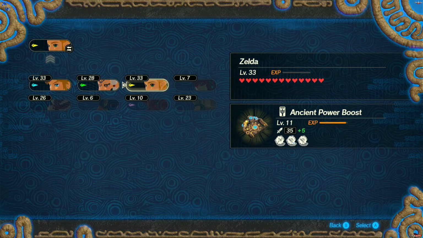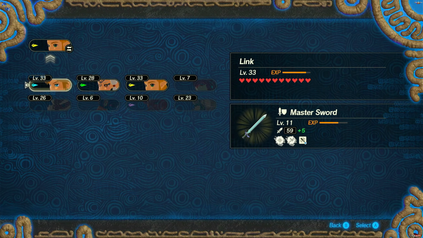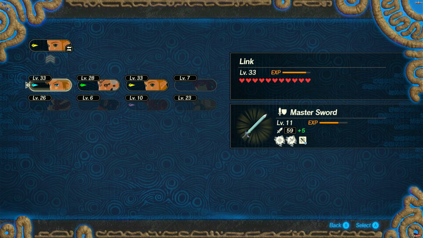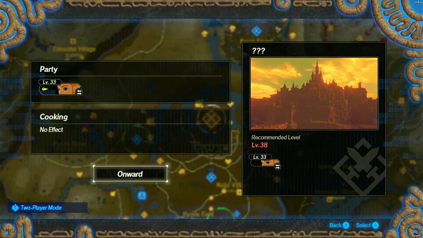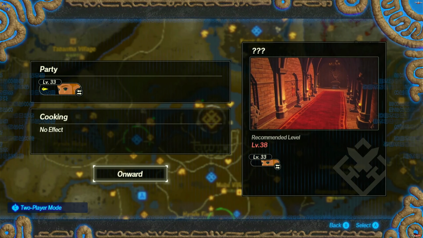So I'm pretty sure we're going to be going with the princess, so it seems like only 3 characters can come here. So one of these 3, so we can choose Link, Impa, or Zelda. So I'm pretty sure we're going to be going with Zelda. Alright, so let's go onward to our mission here.